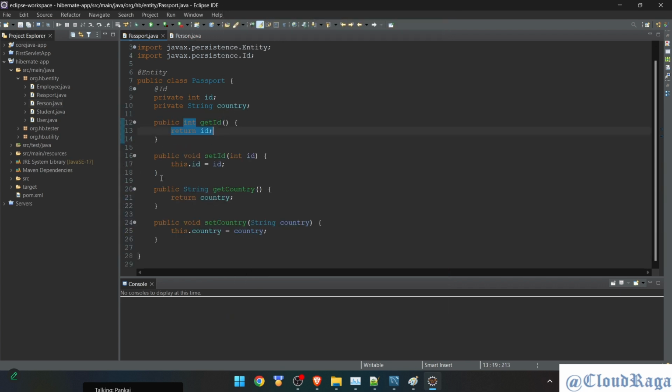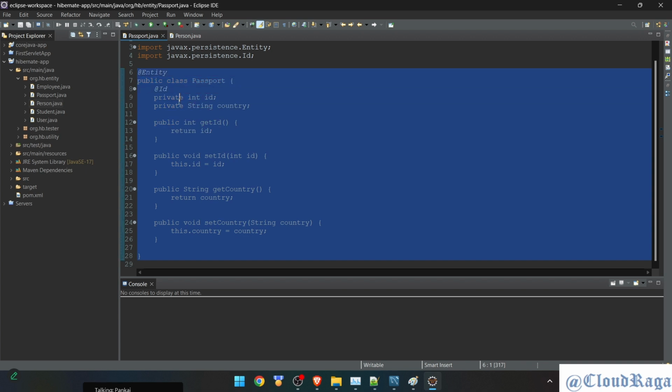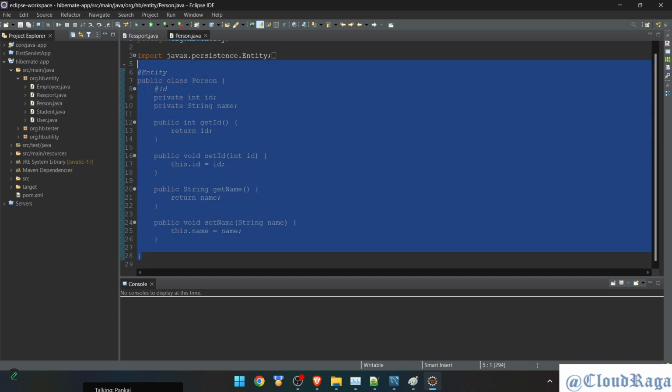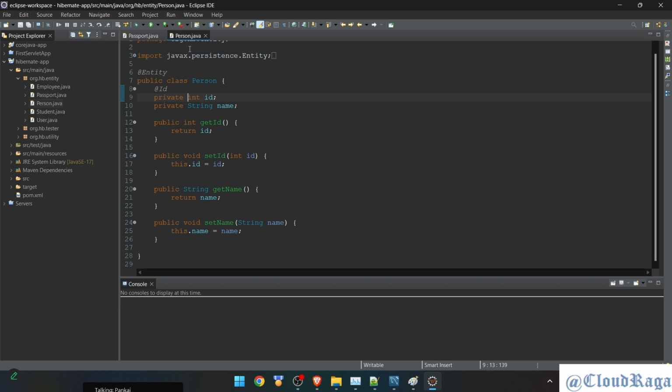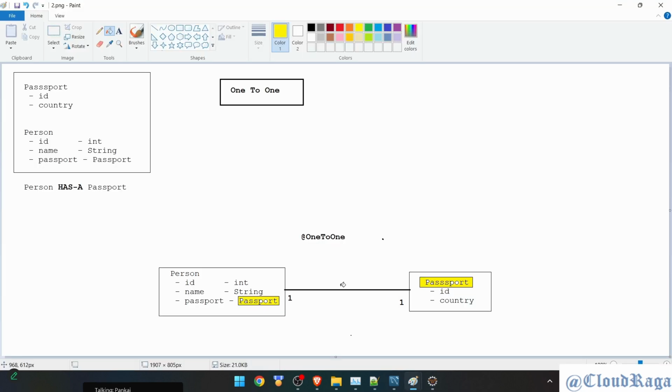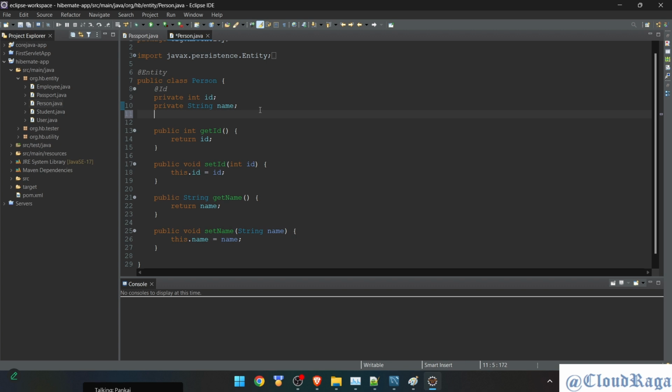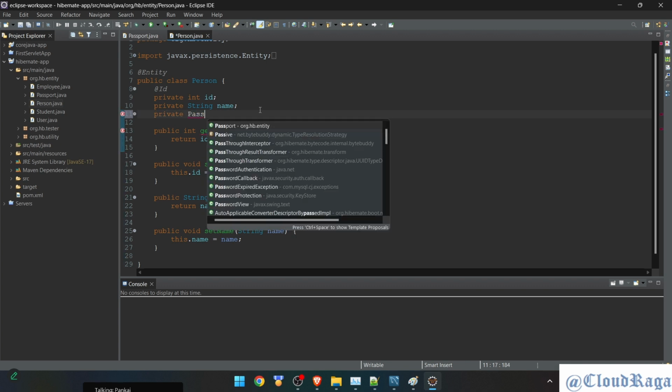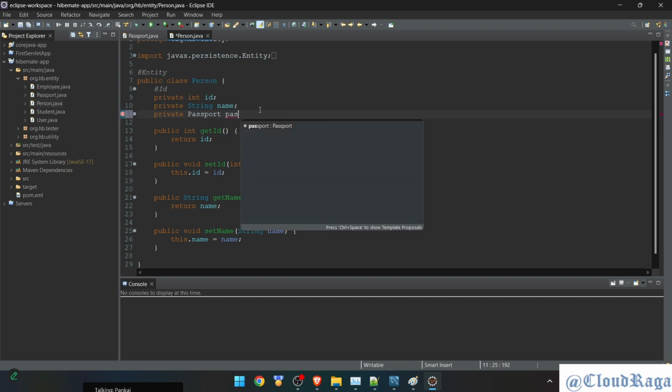Okay, so what we just did so far, we have created one Passport class and one Person class, and now I have to create a mapping between Passport and Person. So in the Person class, that's what we saw, we have to create one more reference, a passport reference. So here we are. Let's create one more reference, private Passport type, and name it passport. Done.